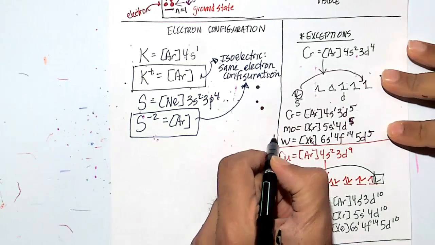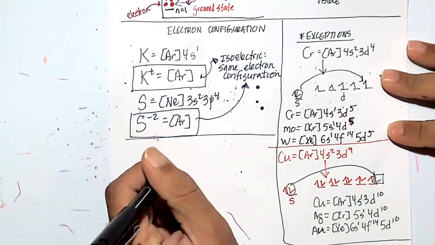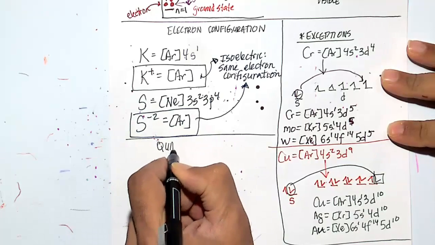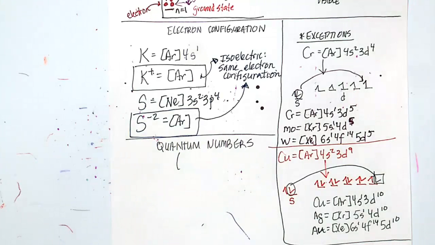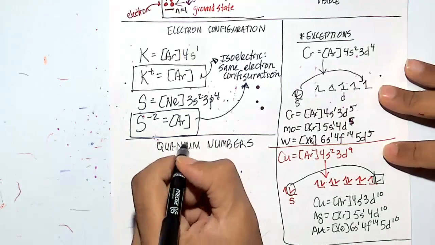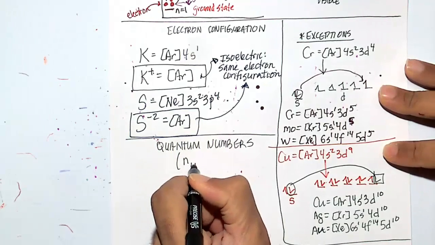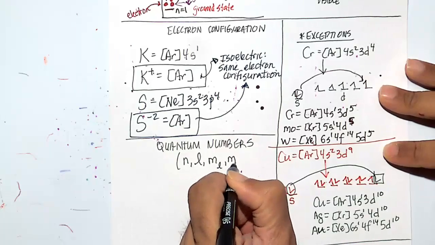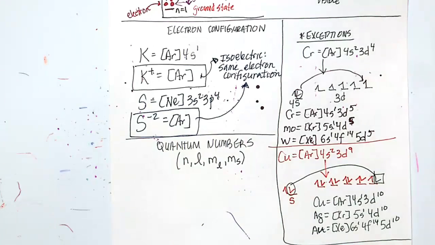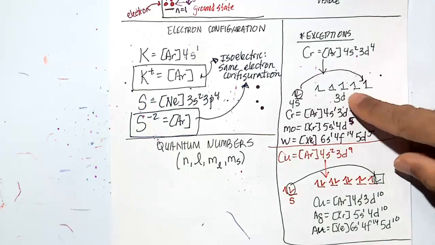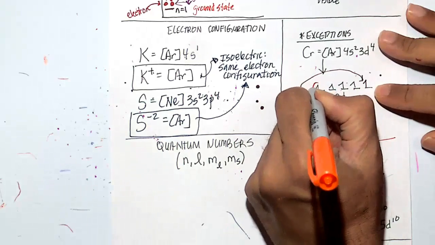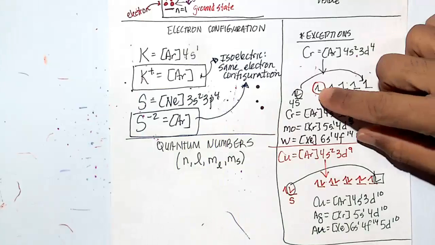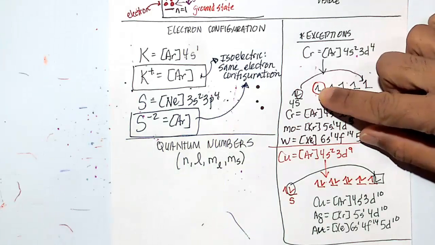Okay, the last thing here on this chapter has to do with quantum numbers. If you want to get an address, quote unquote, the location of an electron, it's going to be 4 quantum numbers: n, l, m of l, and then m of s. So let's say I pick an electron here. Let's go to this one right here. What would be the quantum numbers for this electron?